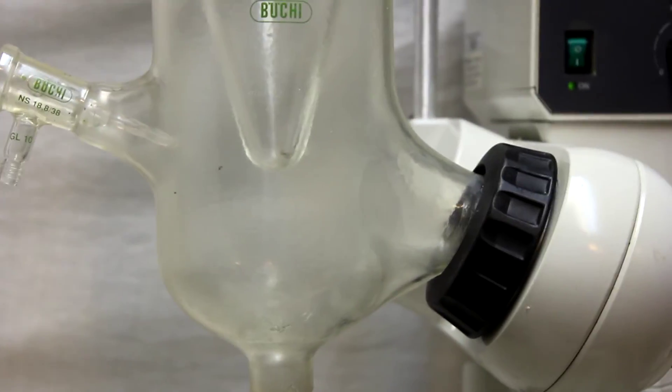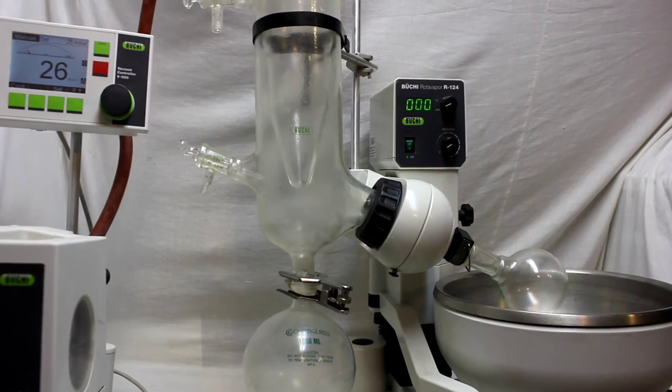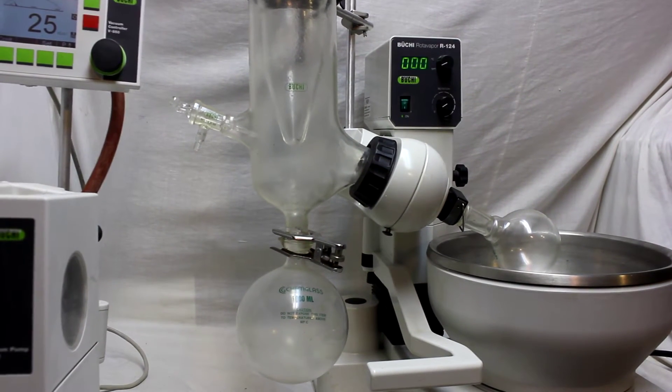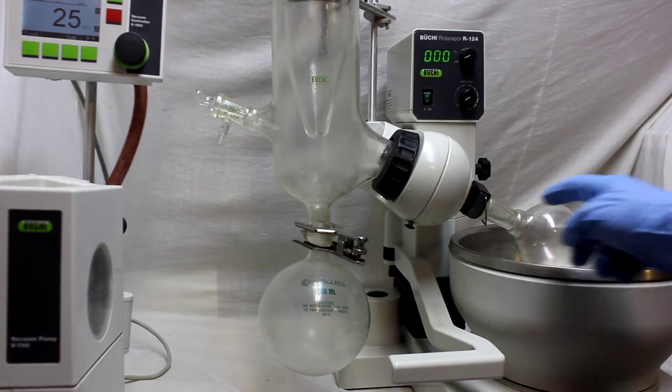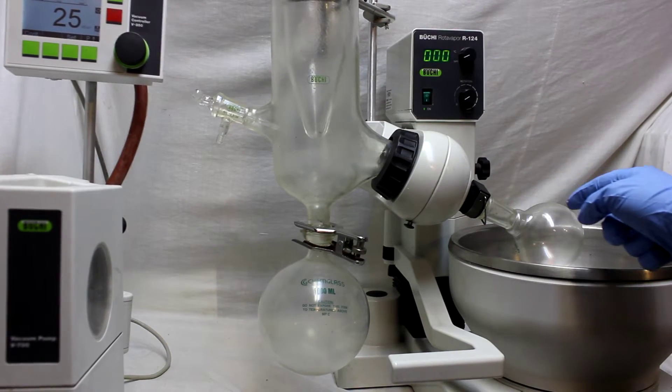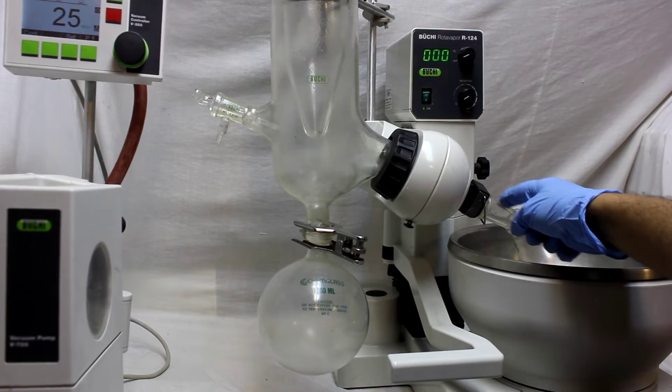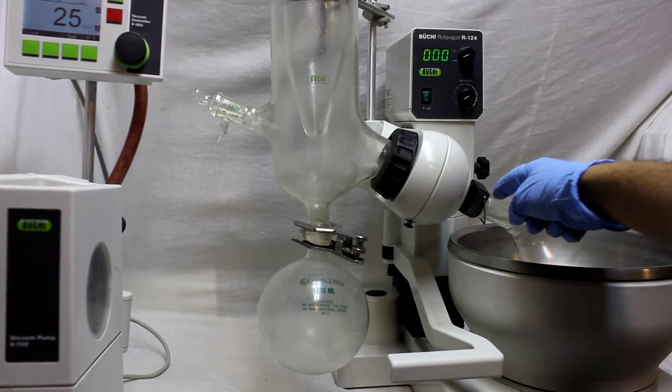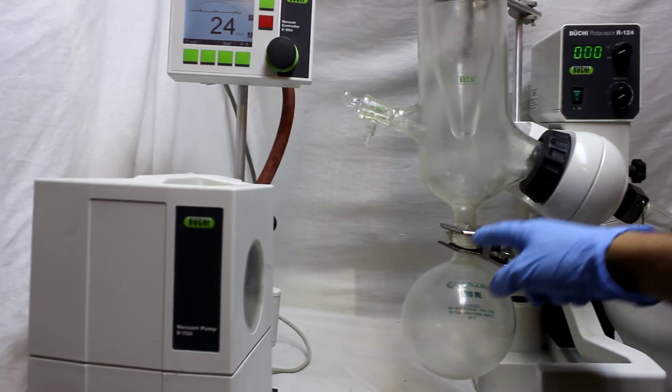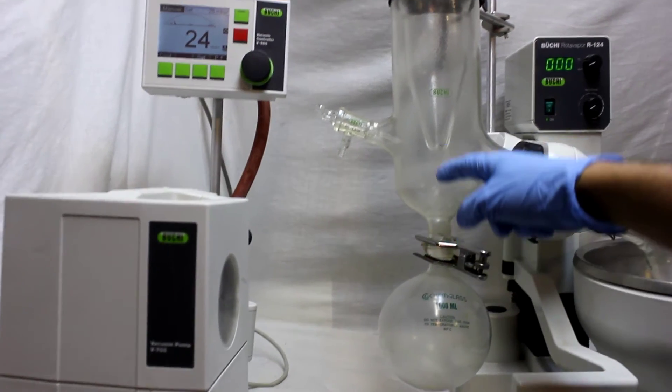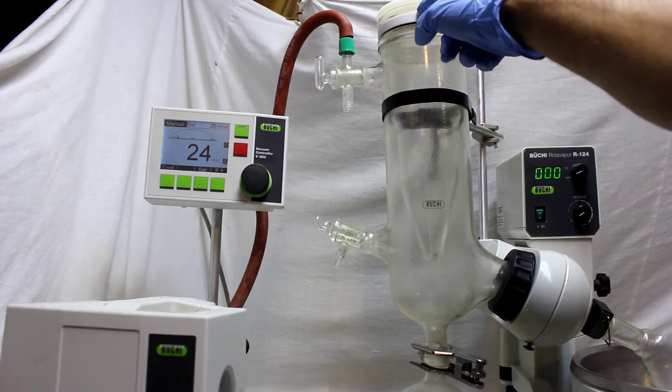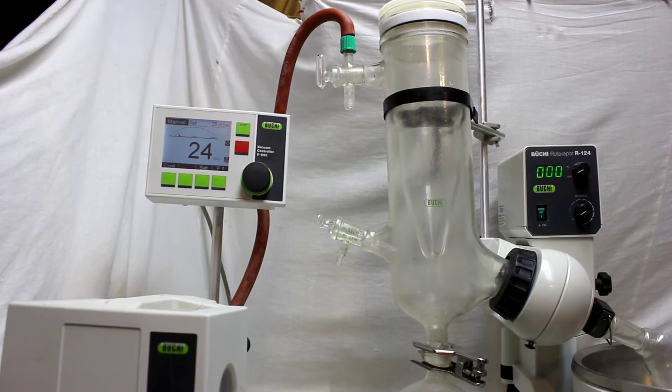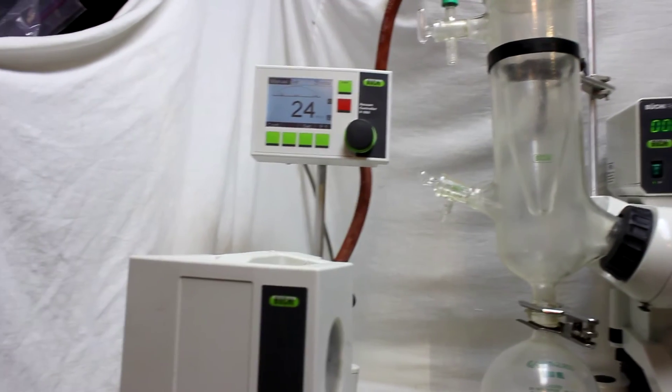So before that I should have mentioned that when you're working with this kind of Bukey, you have to use Dow high vacuum grease here, and also apply here, and also apply here. And also there's two o-rings on both sides, you have to apply both of them. So basically you see you are reaching to 24-25 millibar.